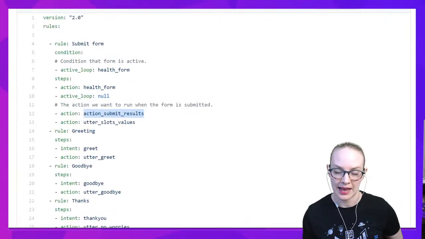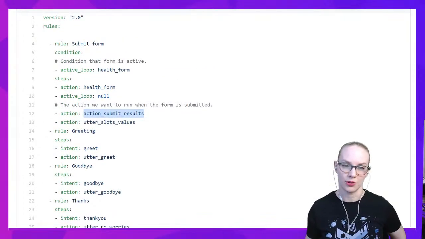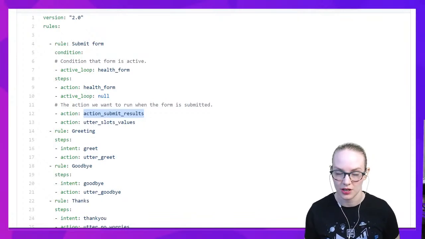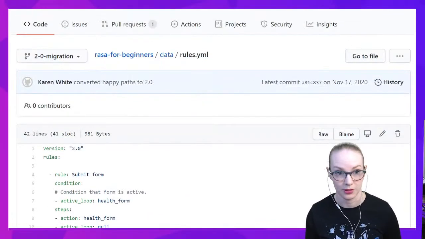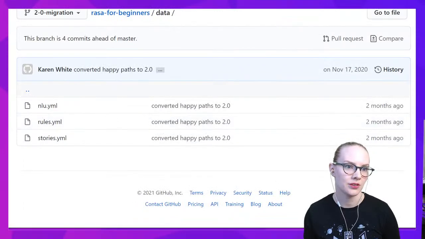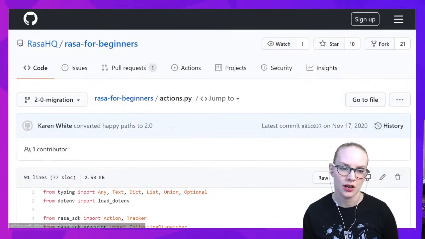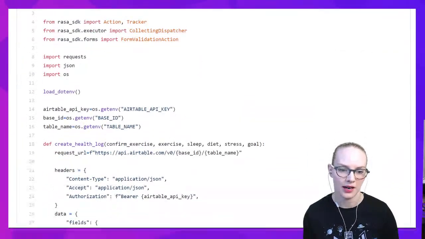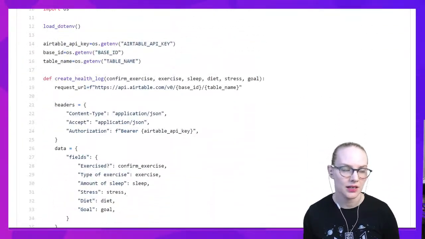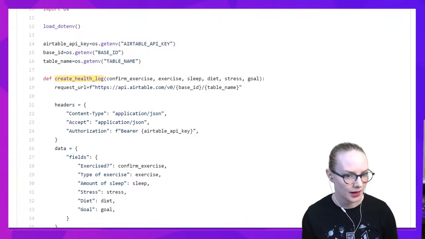We are triggering this action submit results. We don't have to say that we're triggering the form validation action because that will happen every time the form is triggered. So in our action file, we should have the validation action, and we should also have the submit action, which is going to be a little bit more complex here because it's sending stuff to Airtable.